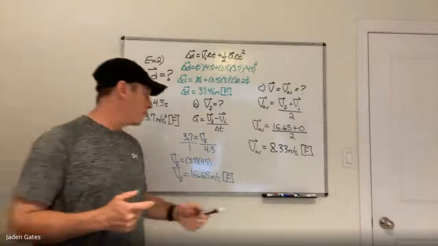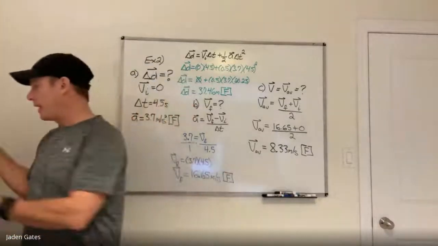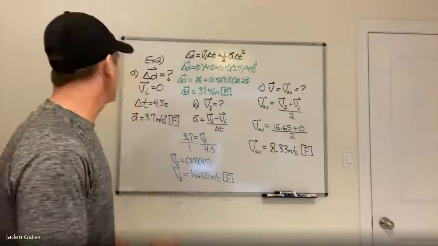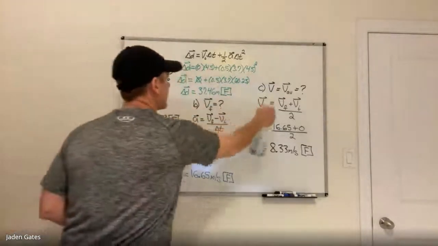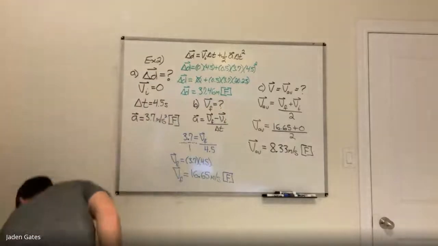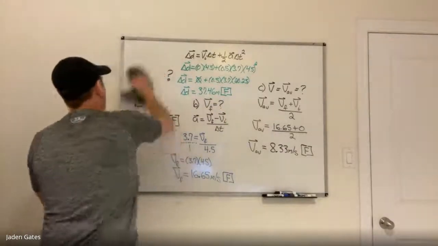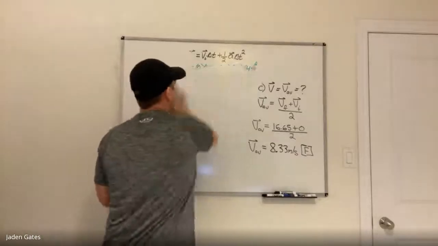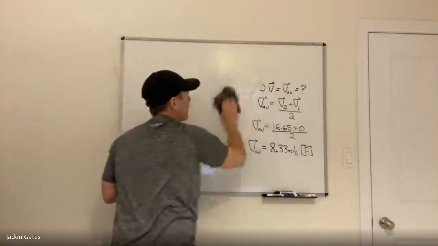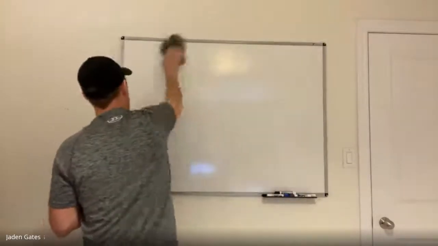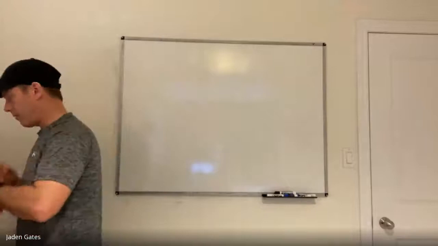Now we get to the beauty of a question, the big one at the end here, on the back page, example number 3. Let's get rid of this. Ooh, run out of sauce. All right, so example number three. Let's see here, how am I doing for time? All right.